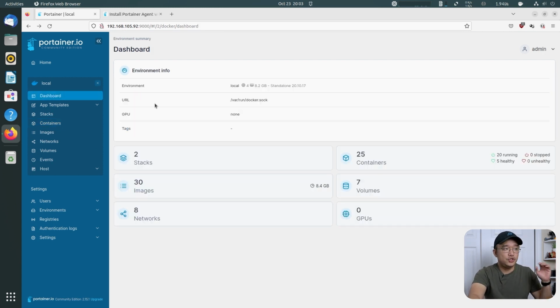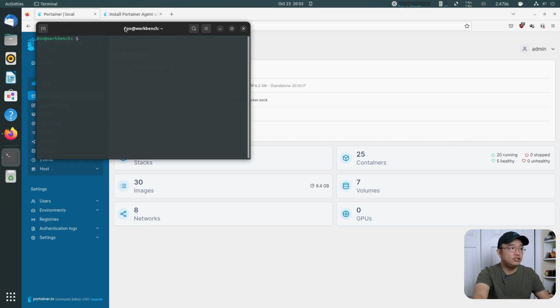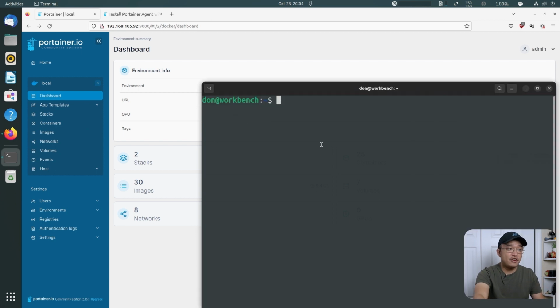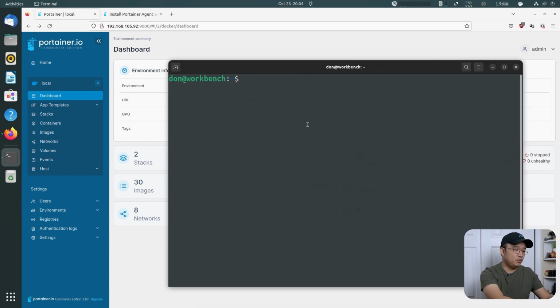So the first thing we need to do is actually jump into our device that we want to be able to manage. All right, so I'm going to SSH into our Docker Tower, which is the thing that I put together a couple of weeks ago. So we're going to do ssh pi@dockertower.